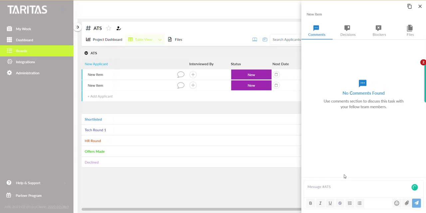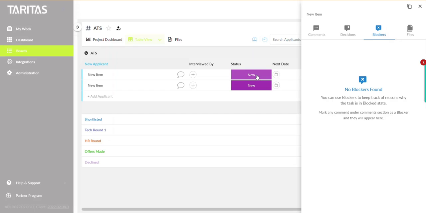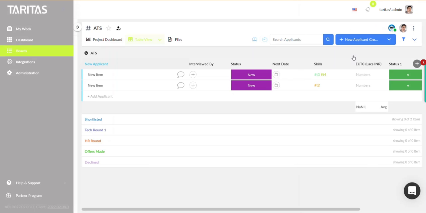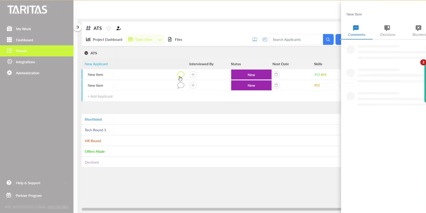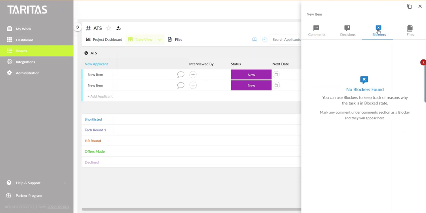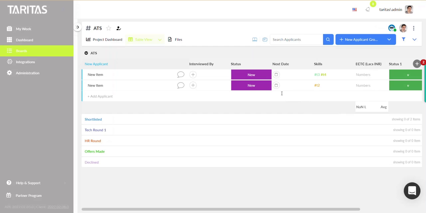Then similarly, if the team members are blocked, they can mark the task as blocked, put in a message, and say that they are blocked. All the blockers are shown here. The status of the task automatically changes to stuck. So you as a project manager or team lead can come and see why people are blocked on a certain task, and you don't have to go and call them, spending a lot of time on Zoom calls and team calls. You can just go into the blockers and see the list of why they are blocked, so you can immediately start helping unblock them, keeping your projects on time.